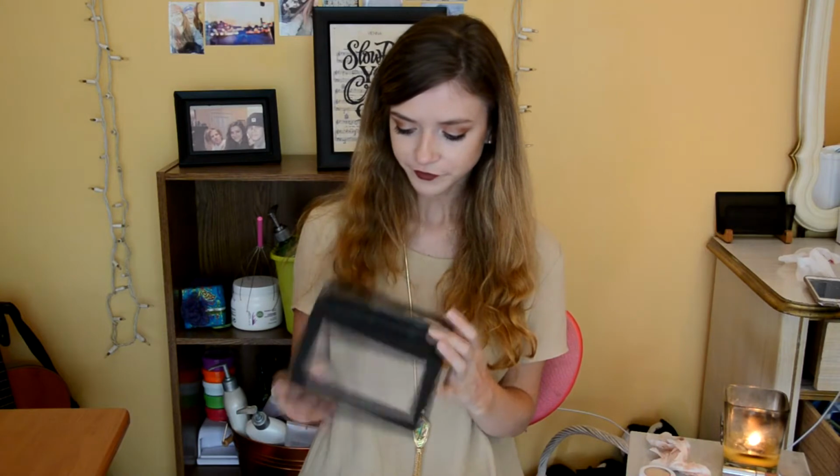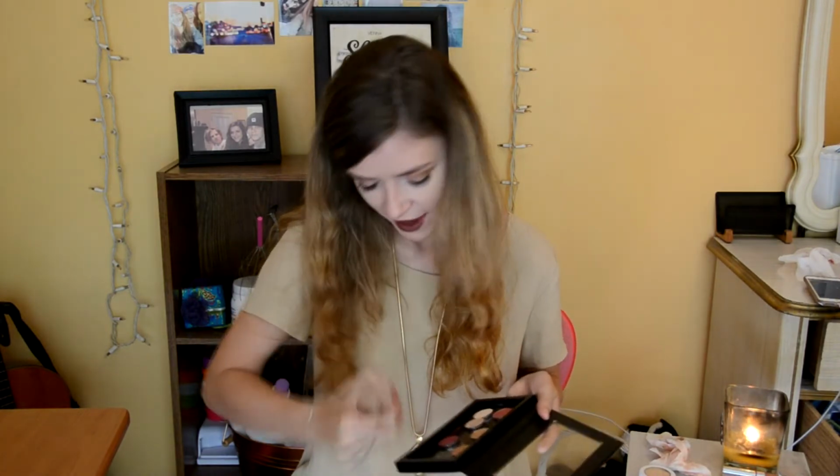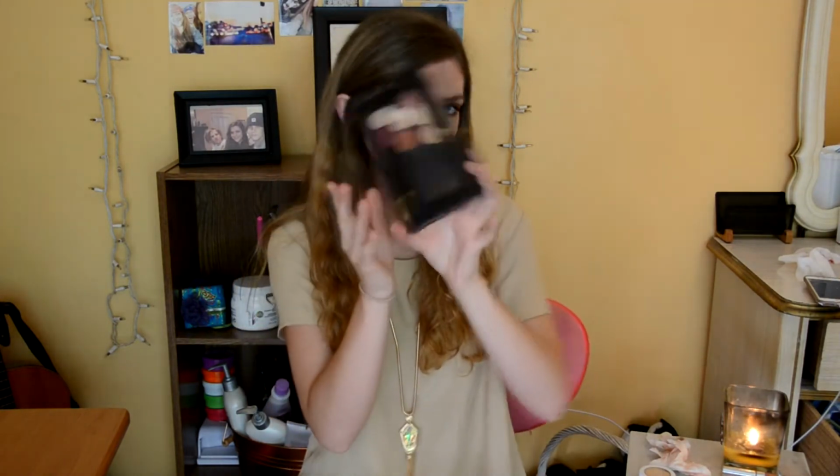Some of them fall out, like I'm pretty sure Top Notch was falling out, so that's why I do my eyeshadow before I do my foundation or my face makeup. So also another positive thing, they're only $4, which is what I got them. Even at $5, you are getting 1.5 grams, so I mean that's like a standard eyeshadow, and you're paying $5, so technically this was $35. So I mean, honestly, you could go out and buy a palette, but if you want to create your own palette, I would definitely recommend this, and plus you can put it in a cute little Z palette.